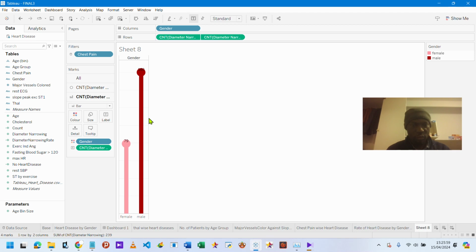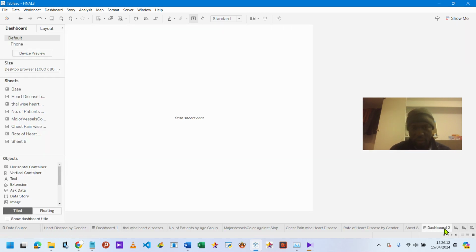So without wasting my time, I will create a new dashboard as an example. The dashboard is like a plus inside the box, and I'll click on here. So the dashboard will bring everything that I've created over here, and there is the eighth one. So the eighth one, I'll click on it, and I don't want it tiled.